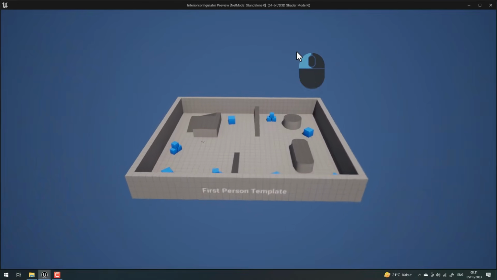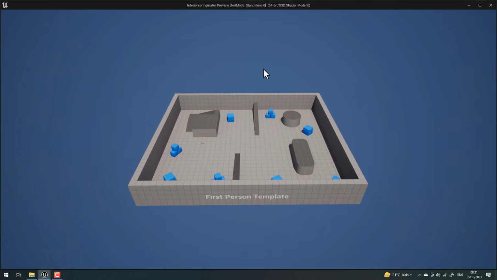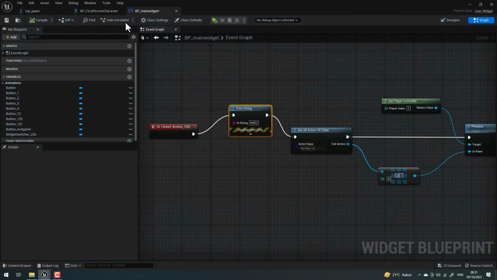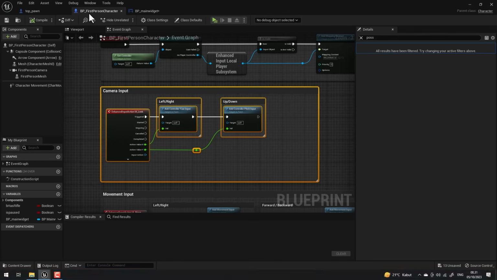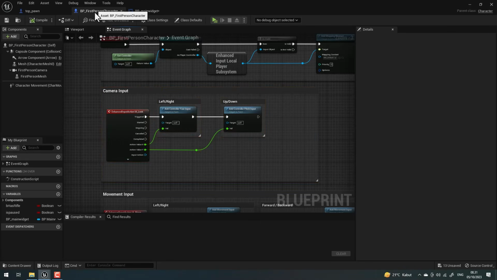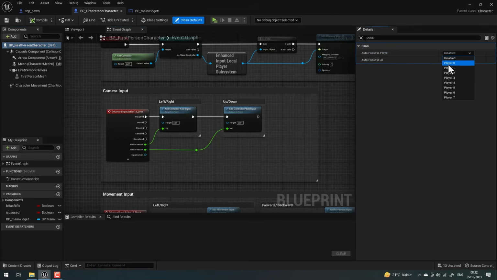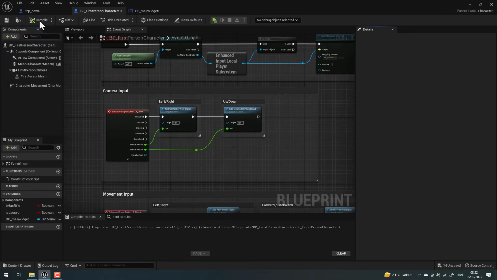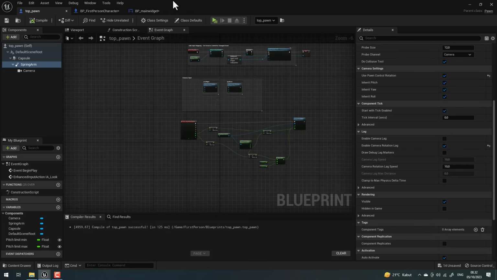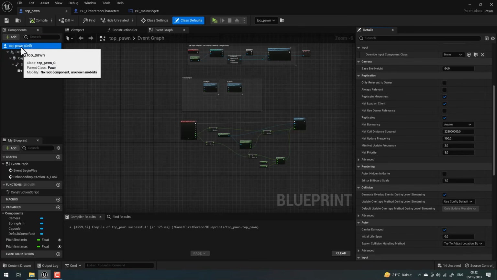Now we need to change the pawn back to normal. Open the BP first person character, select the parent. From the detail panel, look for possess and change the order to player 0. This means we will start the game by using this BP first person character.